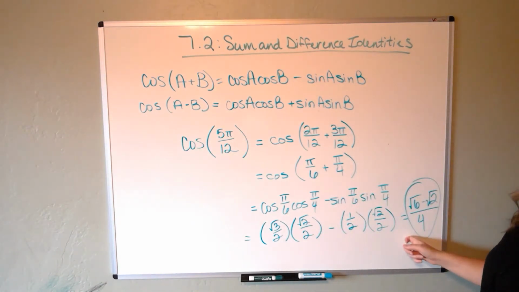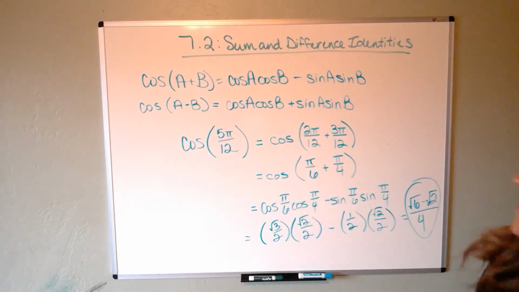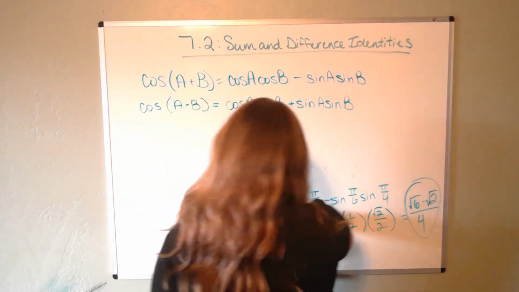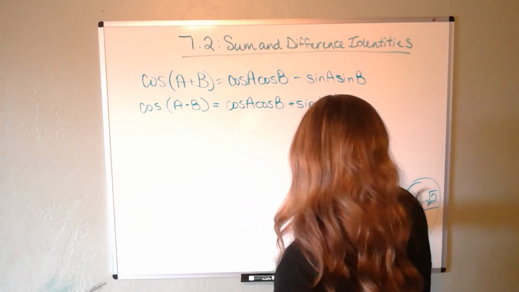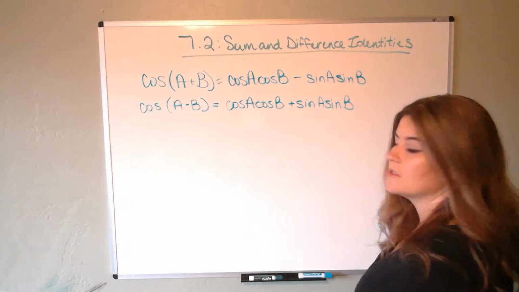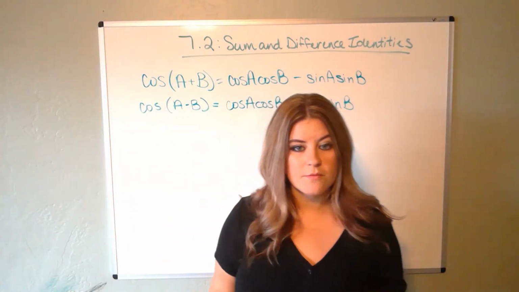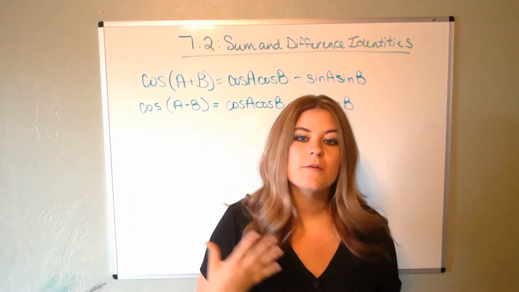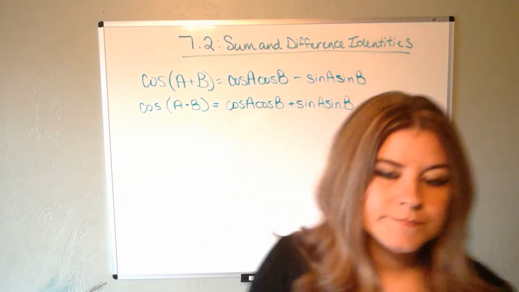So we got that. We used a sum on that one, and it was in radians. I'm not going to do a difference on the cosine. You know how it works. It works just like the difference did on the sine. Sometimes you just might want to subtract two angles instead of adding them. And it's always up to you. The way these work, no matter what angle you're given to start with, you could add two angles to get there, or you could subtract two angles to get there. So it's just up to whatever comes to your head first when you start working the problem.